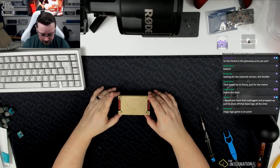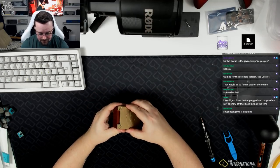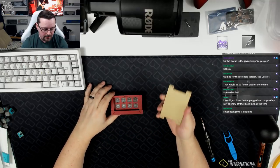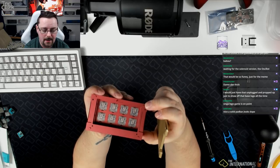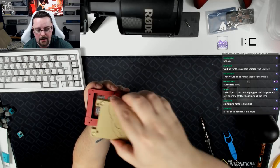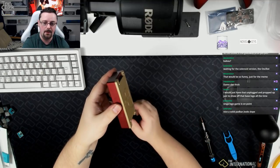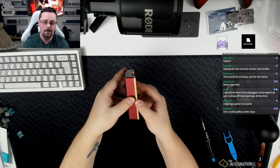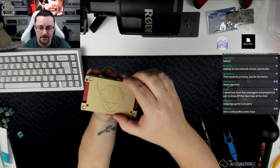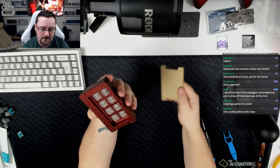So there we go, that's all of those screws undone. I'm just going to take this base plate off. One of the interesting things to note, guys, is that this has four mount pins here, and that helps you align the plate. At this point, the plate won't slide off. If I tipped it upside down, it'd fall off, but at that angle it won't move. The tolerance on this is so tight there's no movement, it just holds it nicely in place. That's the first thing I wanted to show you.